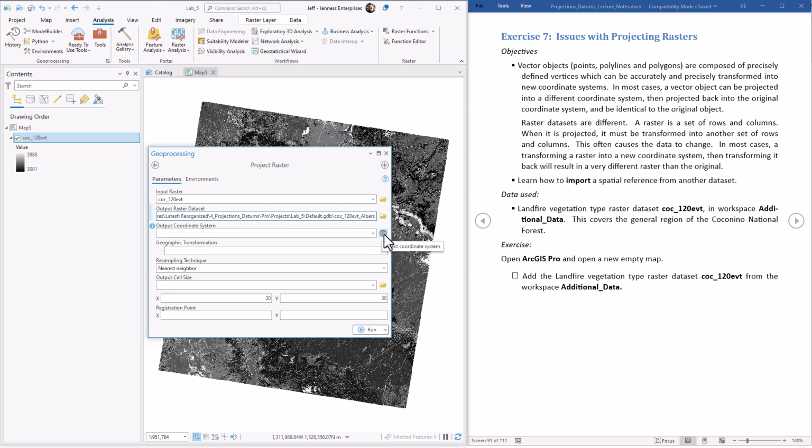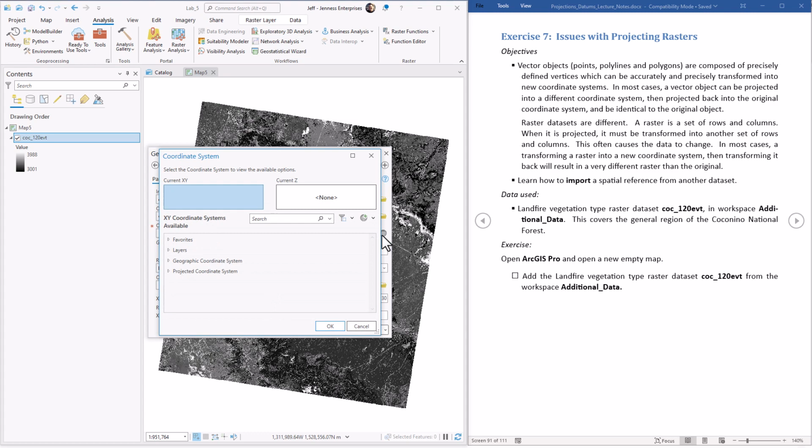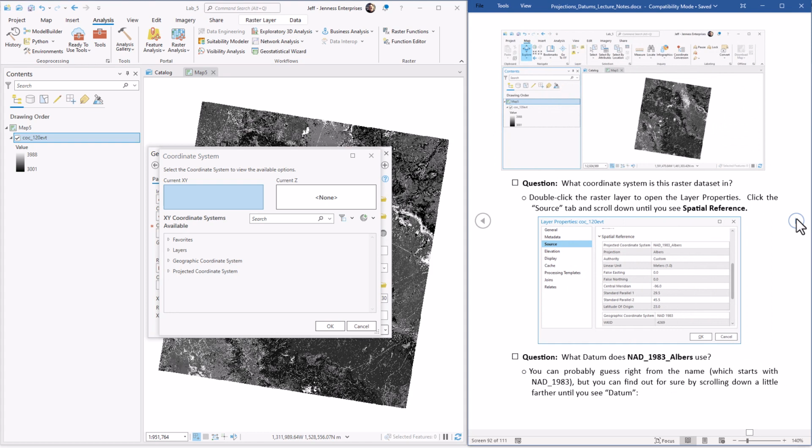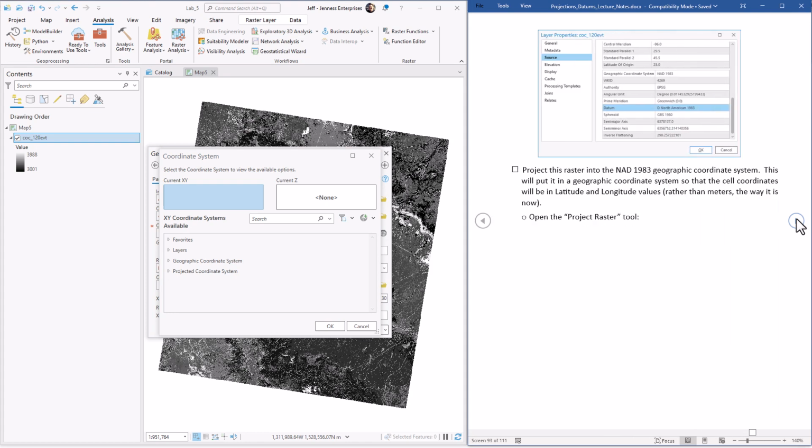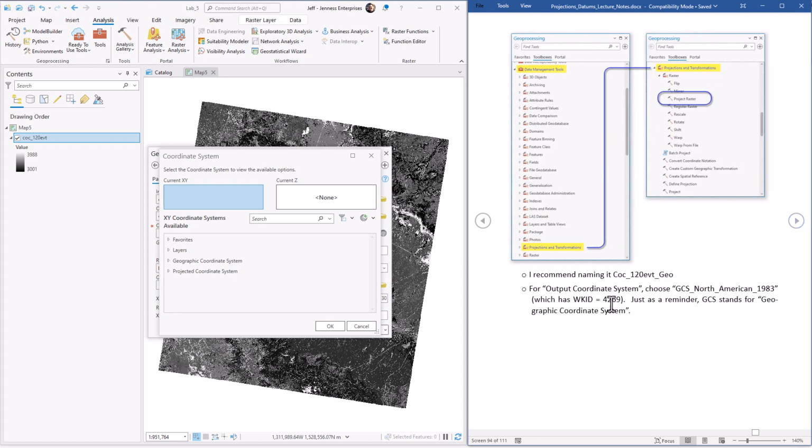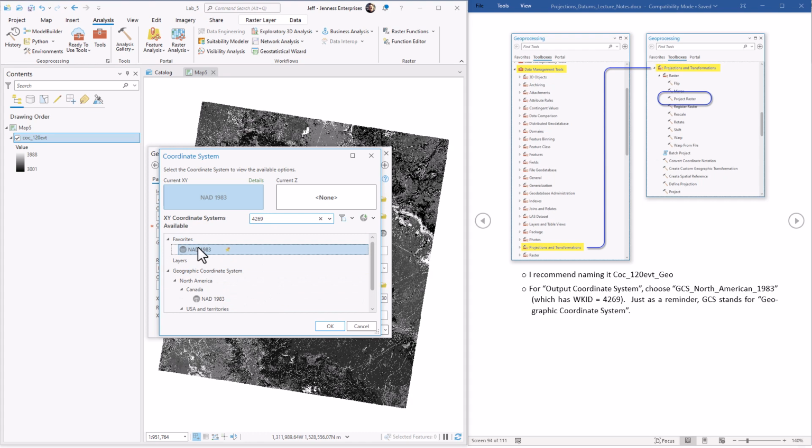The output coordinate system, oh, this is not Albers. This is going to be in NAD 83. The output coordinate system is, let's see, I believe I have a well-known ID value for you. Here it is, 4269. There we go.